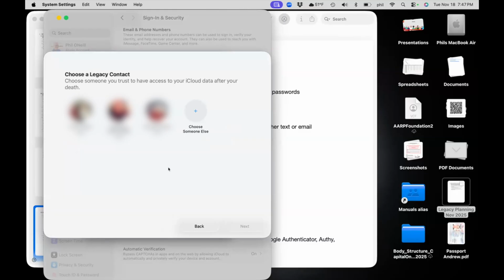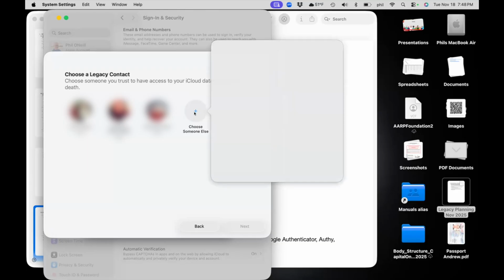But if you want somebody else, you can always choose somebody else here. And that has to be somebody that's already in your contacts on your device. It doesn't allow you to just type in name, email, phone number on the fly when you do this. So I'll go to choose someone else.